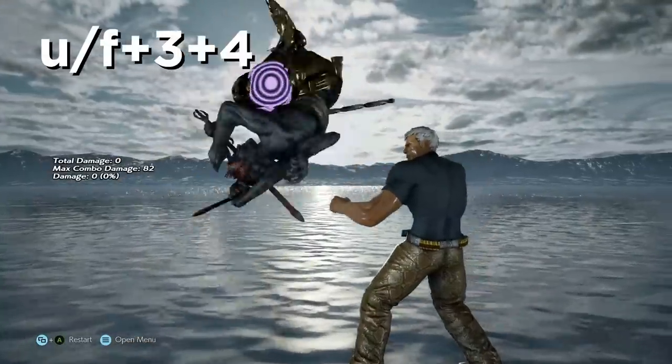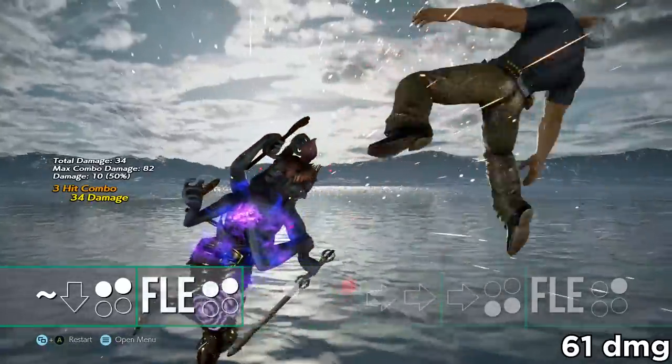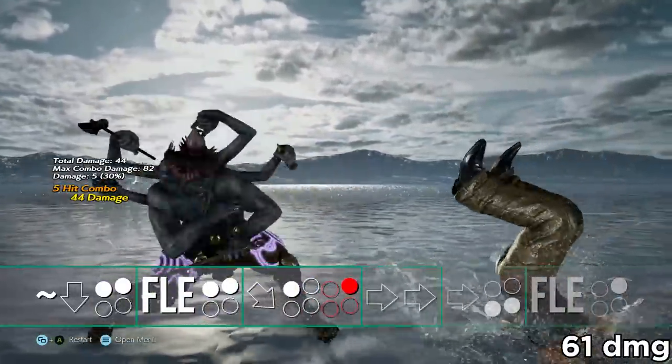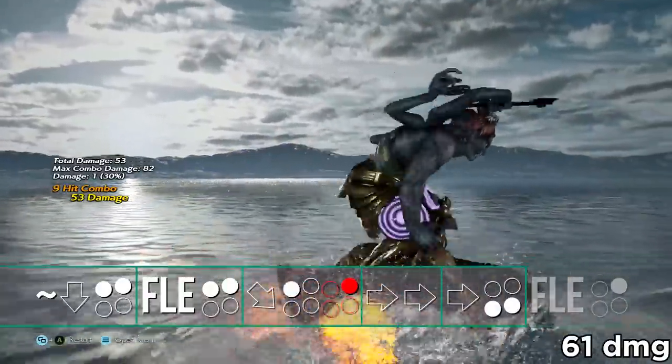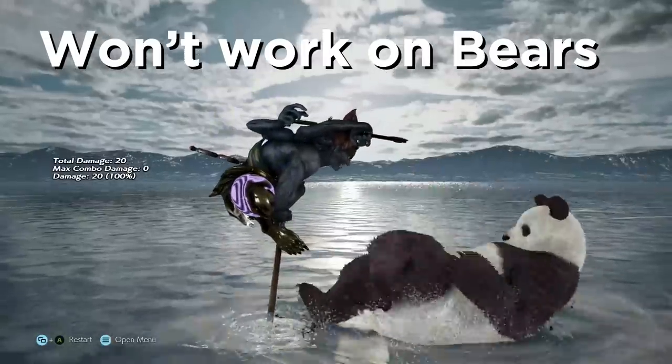After up forward 3+4, do a down 1+2 to enter Flea, Flea 1+2, down forward 1-2 to start the screw, dash, and then finish off with a forward 3+4 into Flea 2. Note that this combo won't work on the Bears.